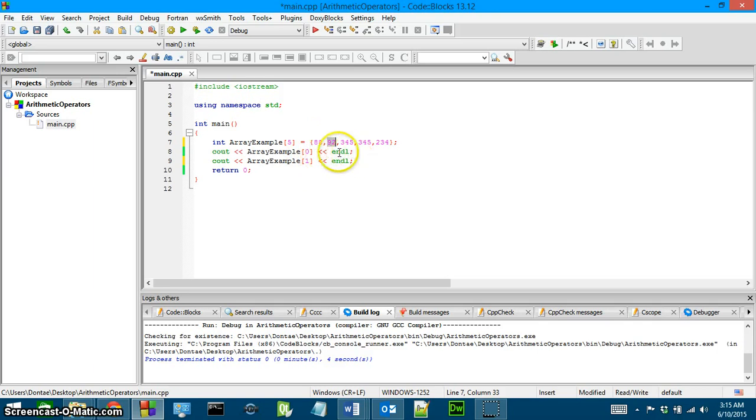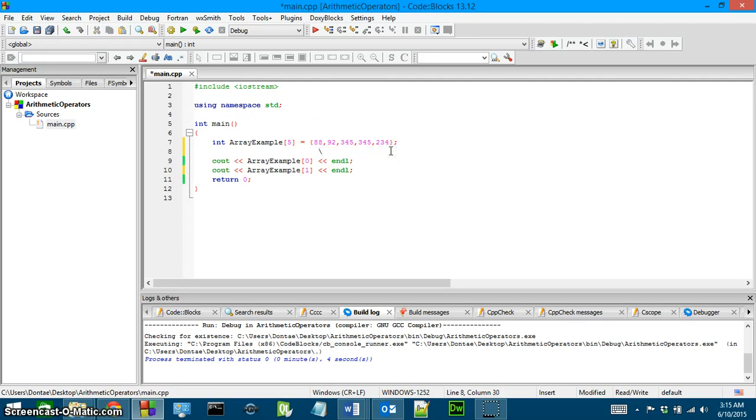So if you can think of it as something like this, to make it a little bit more visual. So we have 0, comma, 1, comma, 2, let's fix this a little bit. Okay, so we have 0, 1, 2, 3, and 4. So there are 5 objects, 0, 1, 2, 3, 4. But when you start counting, you have to start from 0. And I just tried to get that across because it's really important.